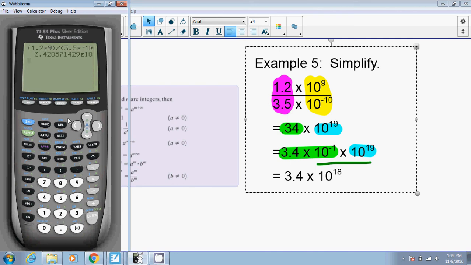And notice this time it does give you scientific notation right away. We have the 3.4, which is, again, an approximate value. And we have the e, 18. The e stands for times 10, and the exponent is 18. So again, these are the exact same form. So sometimes the calculator will give you scientific notation if it's a large enough value or a small enough value. And like we saw in the last problem, sometimes it won't. So don't always rely on the calculator. Make sure you know how to change to and from scientific notation.